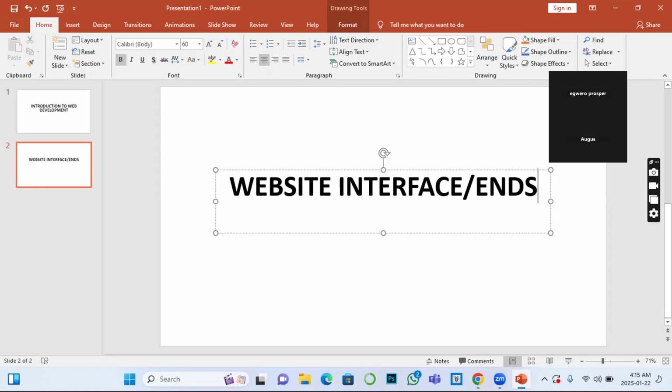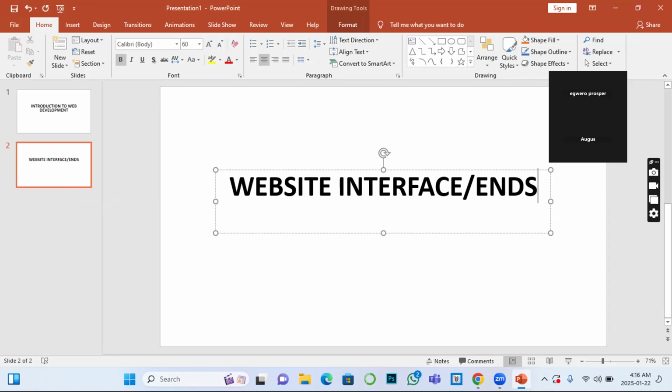Your visitors have access to the sitting room once the main door is open. The main door in this case is the URL. But the user does not have access to your bedroom. Your bedroom is the back end. Are you getting it? Yes. Before anyone can proceed from the sitting room, the person must ask for permission. Can I go in or not? That is a simple way we can explain the difference between the front end and the back end.